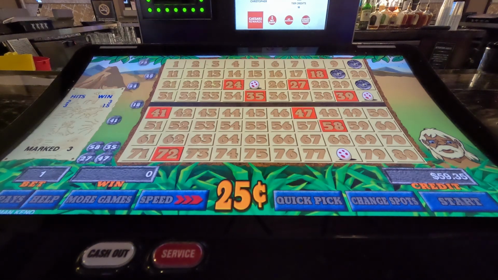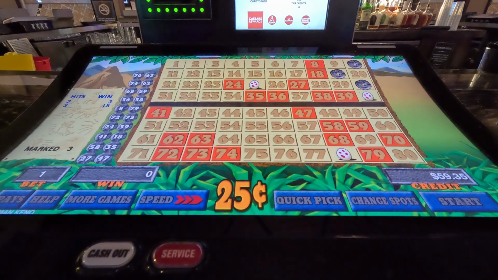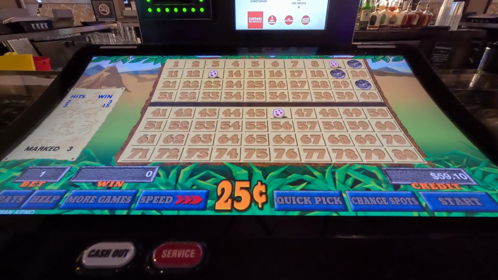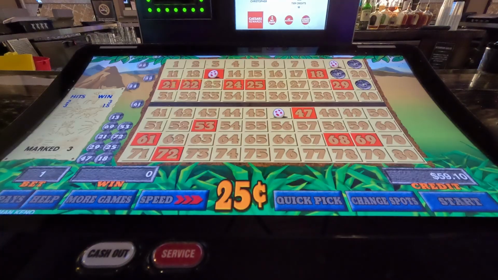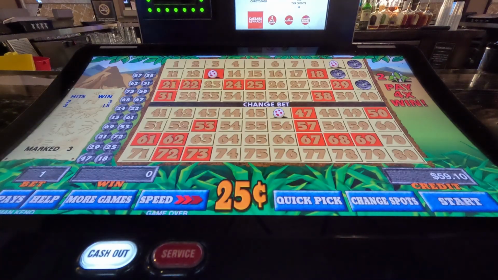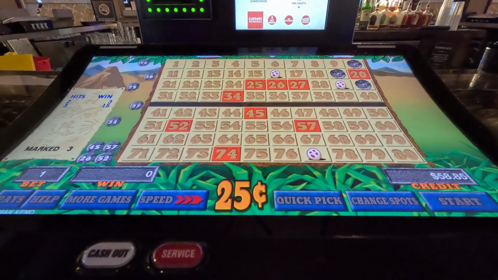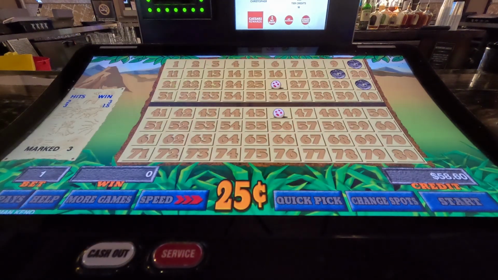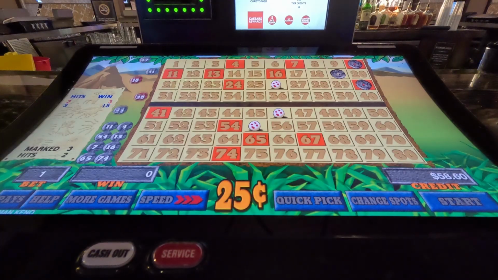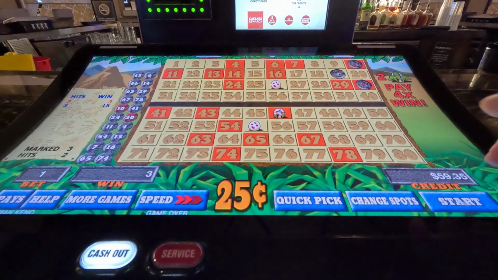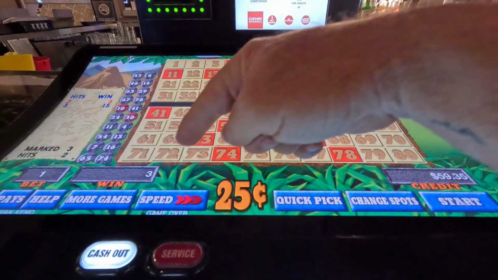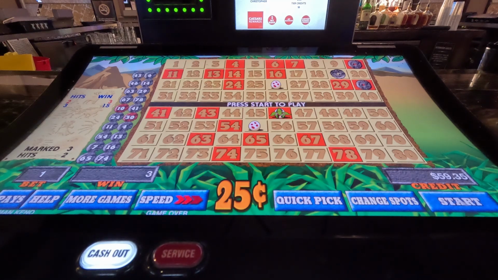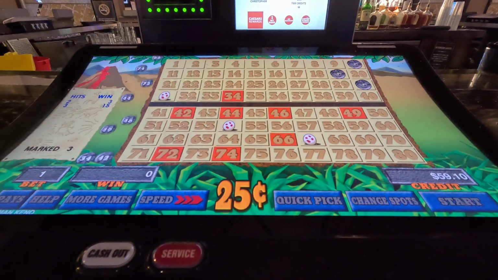So we started out with $60 in the machine. There are no bonuses, there's no free games on this, it's just the multipliers. So we're going to play maybe $10 worth. Just see, maybe we can hit some of our numbers with a multiplier so you can see how it works. That's all there is to Caveman Keno. But it can be, you know, betting higher amounts. See, we had 2 of our numbers that paid us 3 credits, but we only had 1 egg, so we didn't get a multiplier. But this could be a very lucrative game.